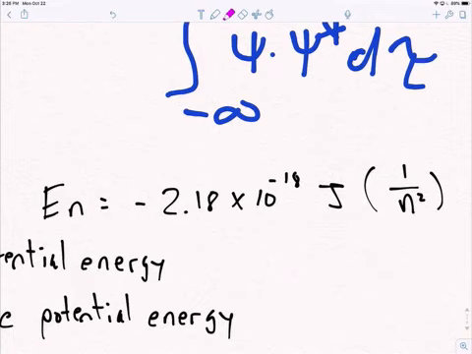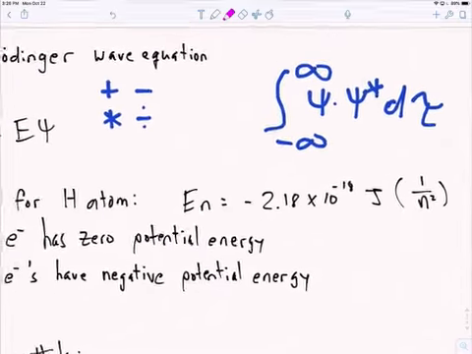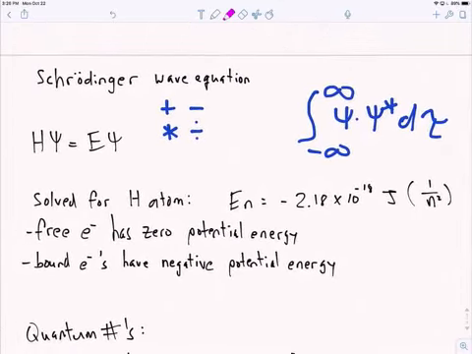If you look up the Rydberg equation, this is known as the Rydberg equation as well. If you look that up later on, in other sources, you might see it as something else. And then the 1 over n squared, we'll start talking about the n soon. And some definitions. A free electron, just sitting there in space, not bound to an atom, has 0 potential energy, and a bound electron has negative potential energy.